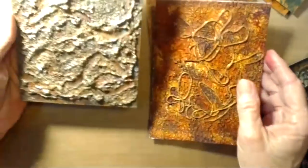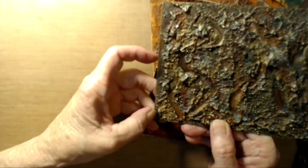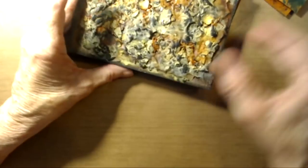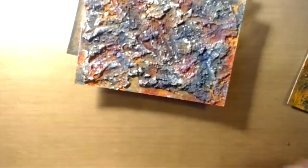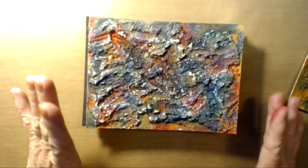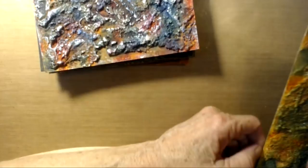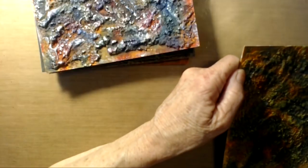And this one, I could use that edge. But some of them, like this one, maybe this edge, if I could scrape some of that off, I could use that edge. But what I'm saying is I didn't plan these for journal covers. So this one is going to be hard to turn into a journal and still make it look really finished. So if you guys have any ideas at this point on how to construct it so that I don't have to alter these too much. I think this one I could maybe make work over here, but I'm not going to have much of an area to hinge to. Do you guys know what I'm saying? Somebody answer me.